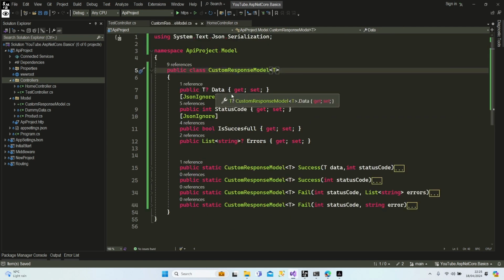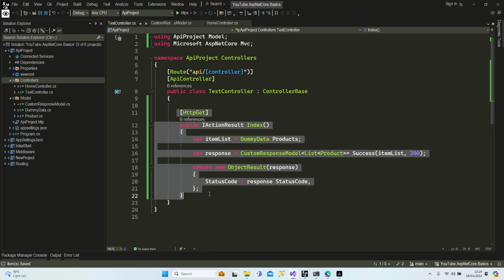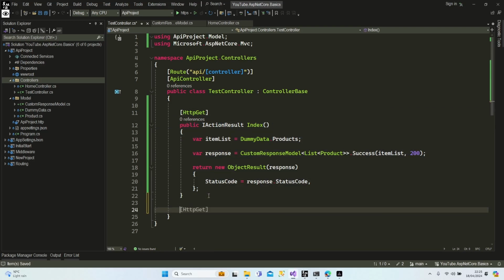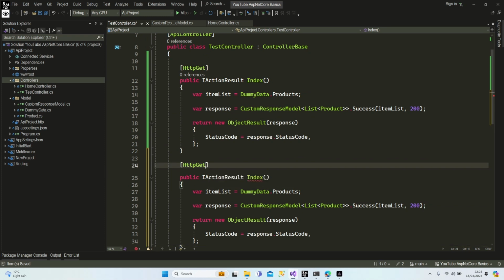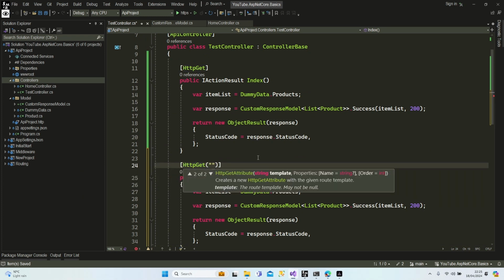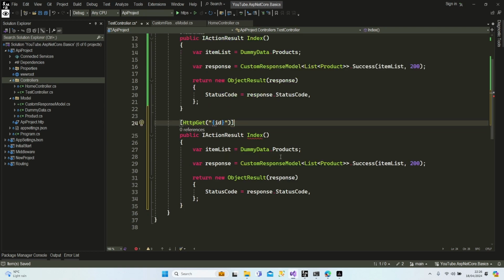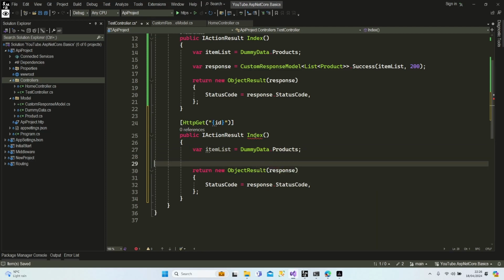Let me have a look. Alright, let's try to add an error now. I'm going to create another HTTP GET. This time, let's use get by ID. Alright. Now, perfect. Let's delete it. And we're going to be asked to give a parameter, ID parameter.